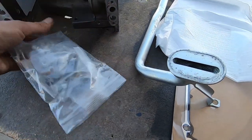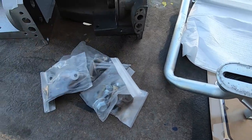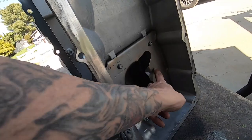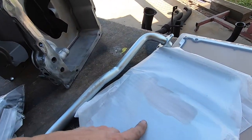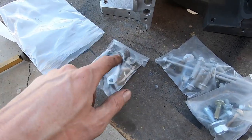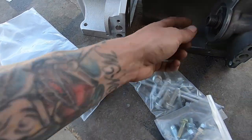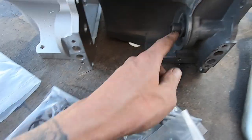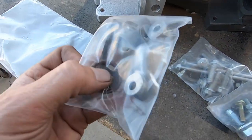So let's see. And then they give you this little tray. It sits down here, obviously, just like that one. So I mean, you got even the oil filter adapter. I have to see what size that is. I want to make sure that's the proper size. If not, we'll just steal that one. But yeah, dude, they even got that guy.